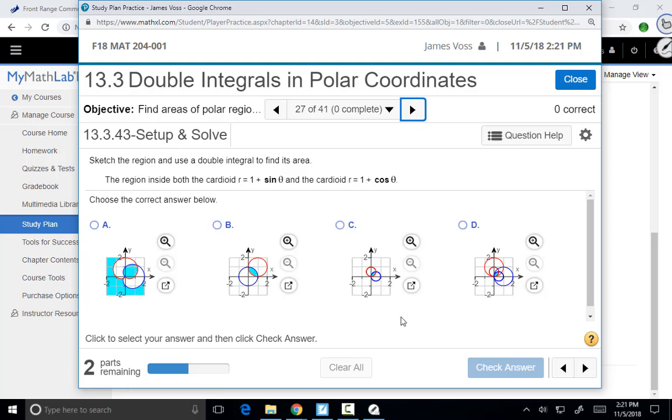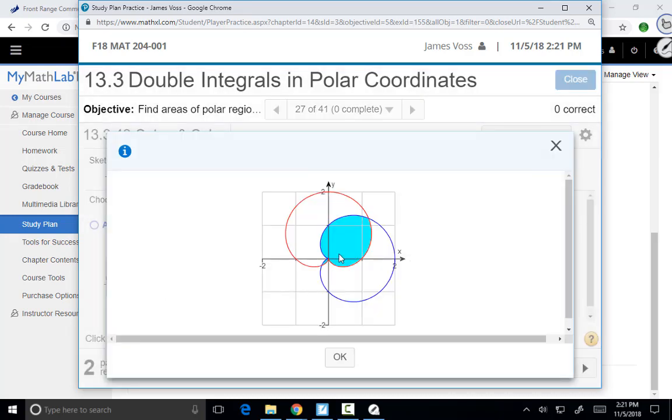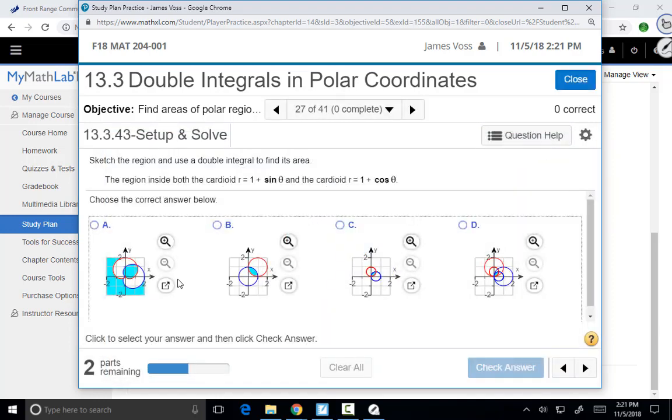Oh, I asked you about this one. Why does it highlight the outside on the left? That's a great question. Is that the right answer? I think it will. Yes, the right answer is the region inside both cardioids, that's got to be a typo. It's like that on all of them. I don't know why it did that. That's weird. I think what they're using for rendering is a bit glitchy. I asked him. Must be.